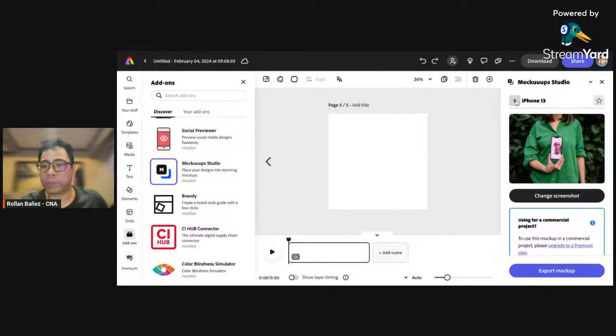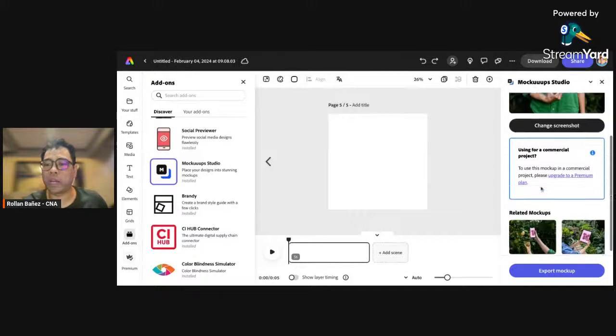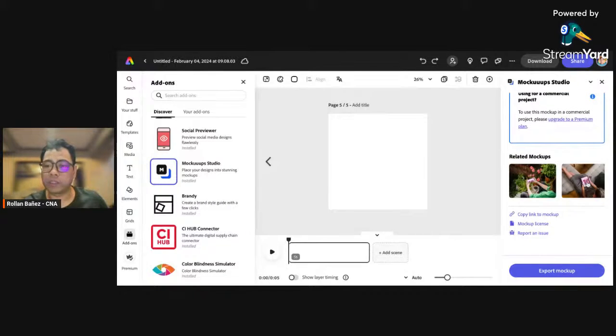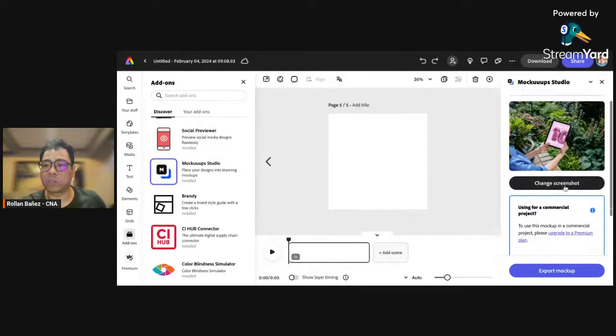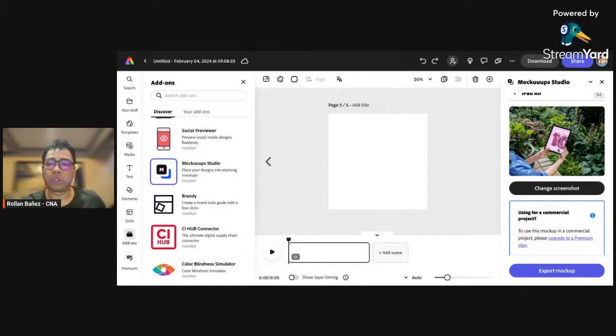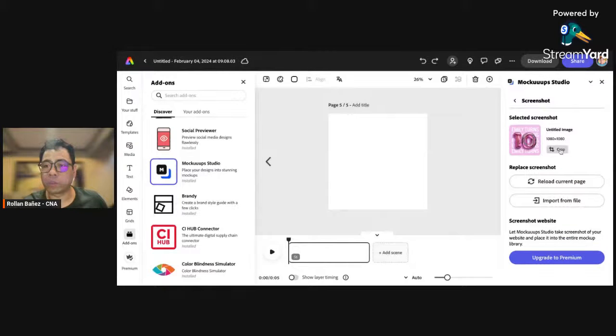So the practical use of this is that if you have a design that you want to add into your mockup, you can easily export this. For example, this one is the screenshot that I have.